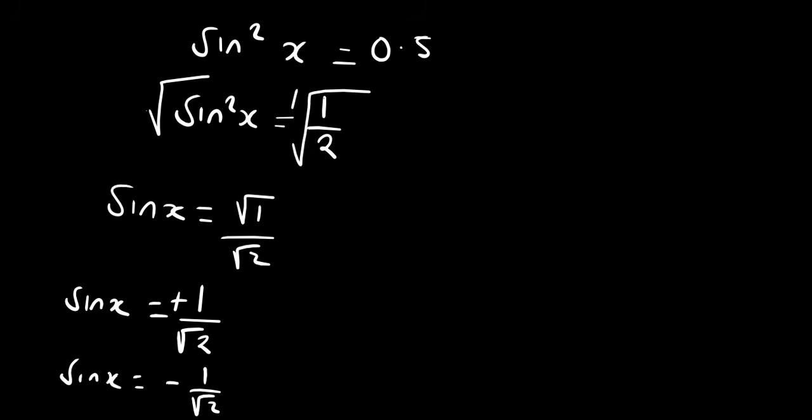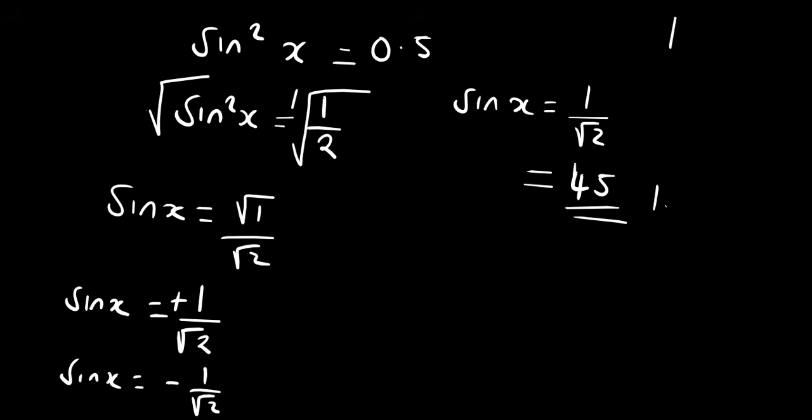Sine of a half, we know that sine of 1 over the square root of 2 is just the same as 45, right? So sine x is equal to 1 over the square root of 2. 1 over the square root of 2, that is just 45, and this is in the first quadrant. Where is sine again positive? Sine is also positive in the second quadrant. So to find the angle in the second quadrant, we're going to subtract from 180.